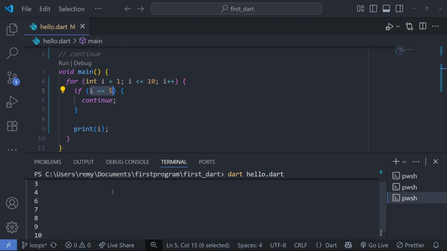Okay, and now we have a recap on module 3. Nice work. In this video, we learned how to control the flow of the program using if-else, switch, loops, and break and continue. And now you can make your code smarter, making decisions and repeating tasks automatically.